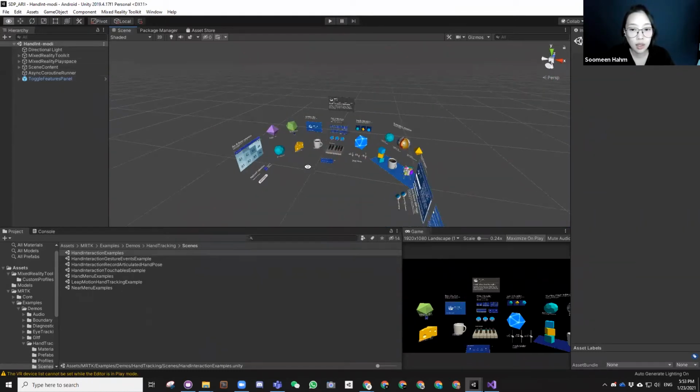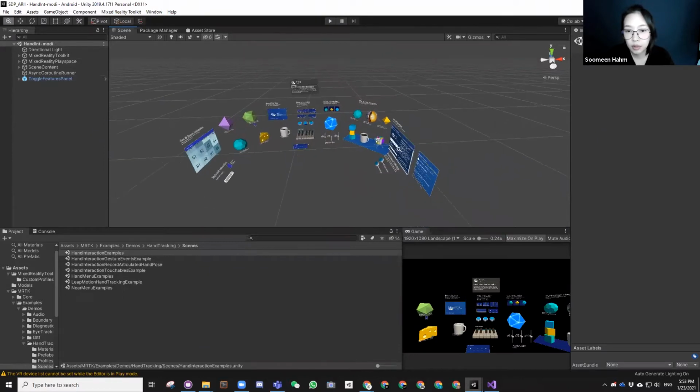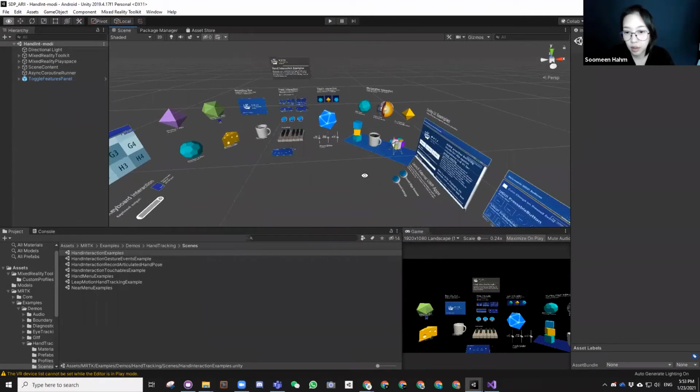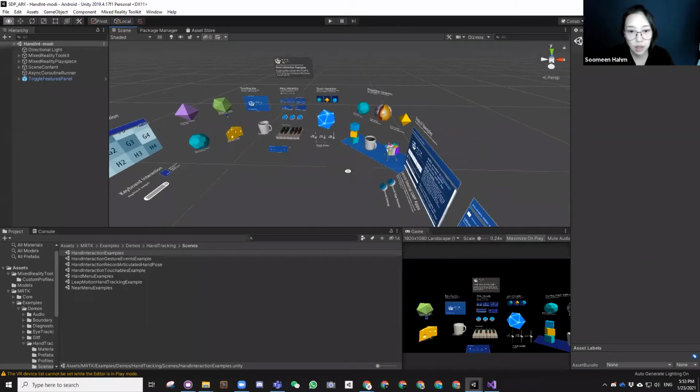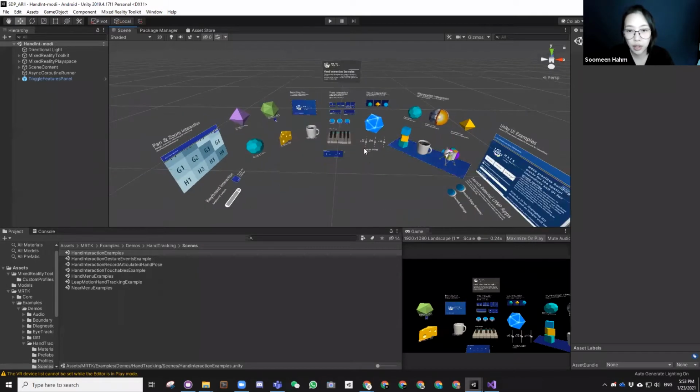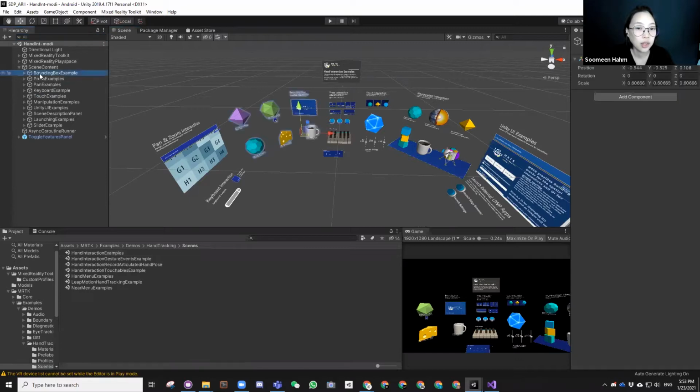So here in this example file, there are a lot of interesting examples. Later I will show you a recording that I'm playing with this. But in the scene contents, you can see that they are grouped quite clearly.